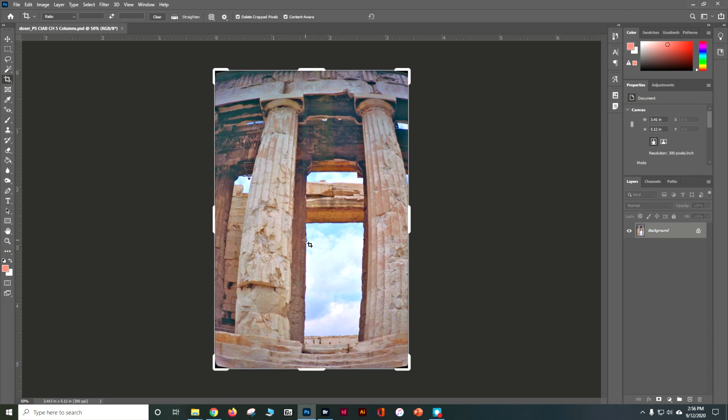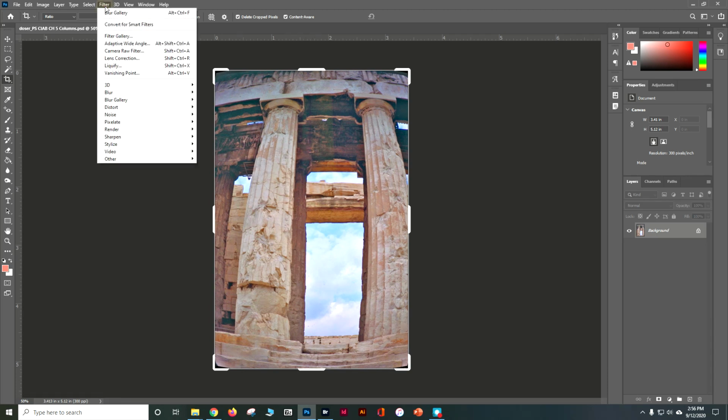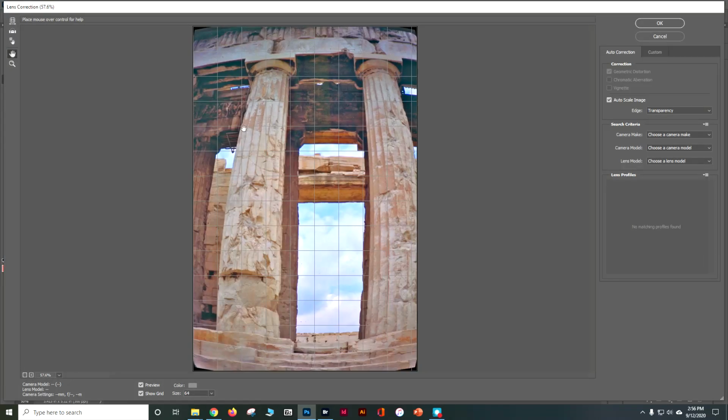So now what we're going to do is fix the lens with a filter. Let's go to filter and go down to lens correction. At the very bottom, we want the one that says show grid. To the right we have automatic corrections that are going on.